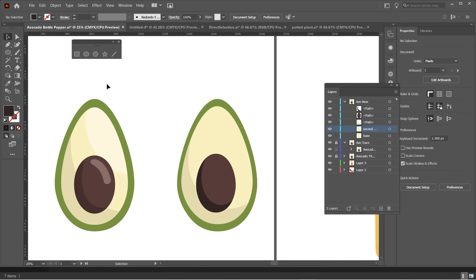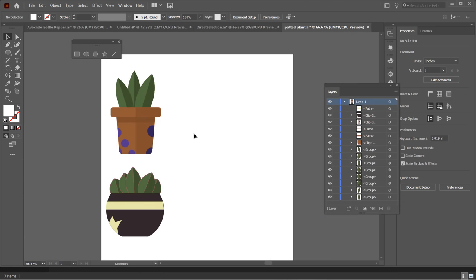Now, you have another exercise that I want you to try to emulate in addition to what we've done here, which is this potted plant set here. Now there's a lot to work with here and it's pretty much just basic shapes. And we've now just put other shapes on top of other shapes and we've just changed the color of them and we've removed certain parts of it. That's all we've done. Really, it's not as complicated as this may seem.